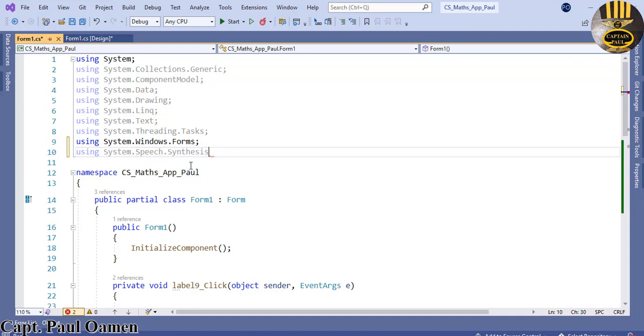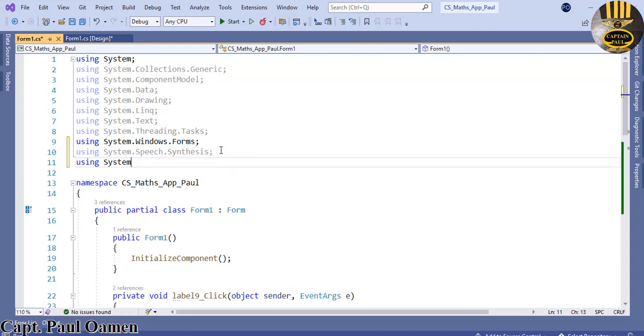There. I'm also going to grab hold of the media, System.Media, because I'm going to add an audio that the system will make reference to. So you need these two libraries.